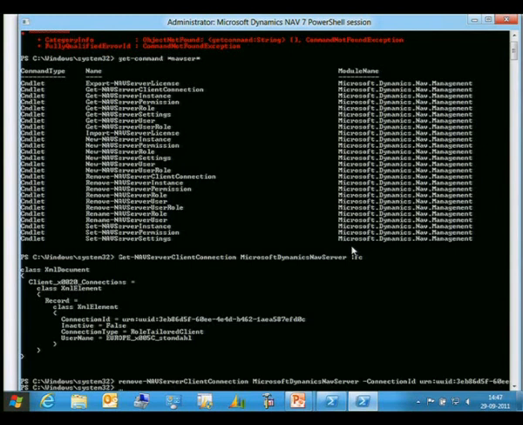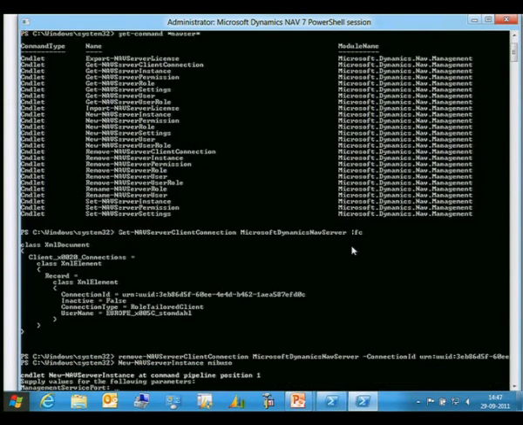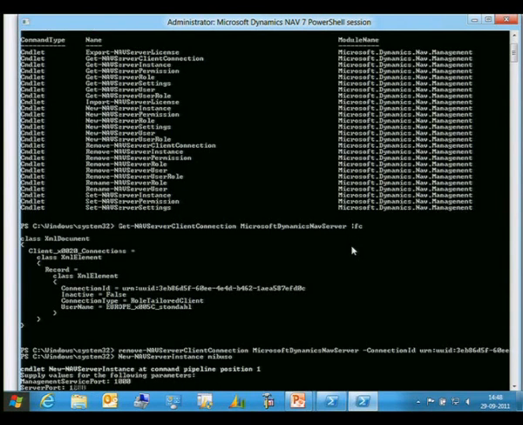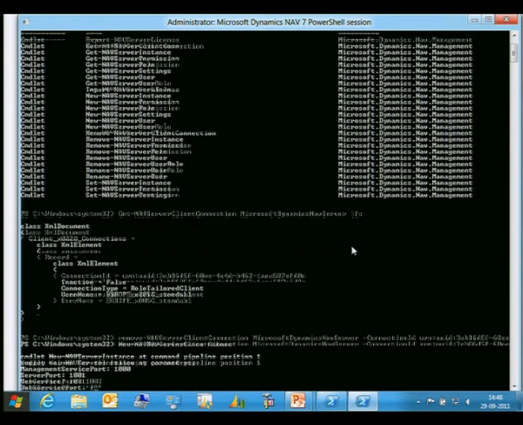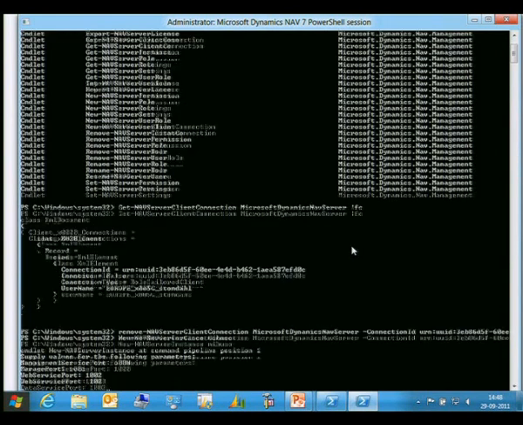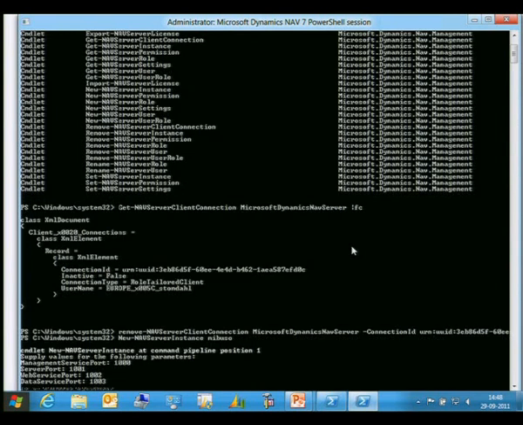We can also very easily create new NAV server instances. I will give it a name. That's mandatory. User. Okay, I need a service port for doing management stuff. I can say that's port number 1000, server port for RTC connections 1001, for web services, for OData, 3. And now it starts to create. Now it's actually created.